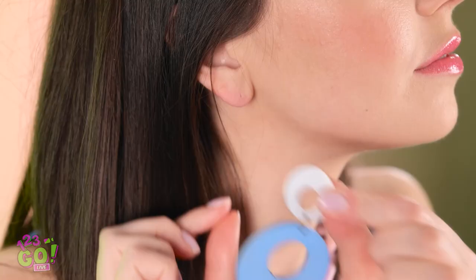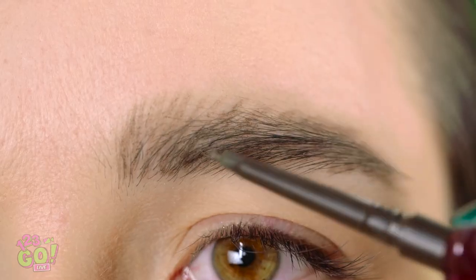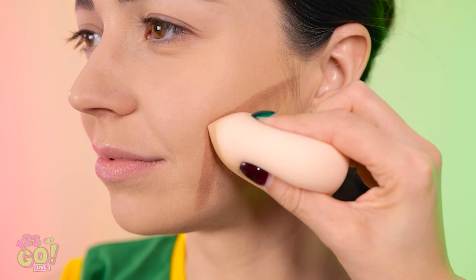Better take off these earrings to start. Alright, now time to remove all my makeup. Can't forget my lashes and eyes. Bye-bye, glitter. I like how clean my face feels after taking it all off. I'm a clean canvas and ready for a new look. I'll start by darkening my eyebrows and then shaping them so they look thicker and wild. Now time to add some contour lines. But I'm doing them this way. And now to start blending it all in.